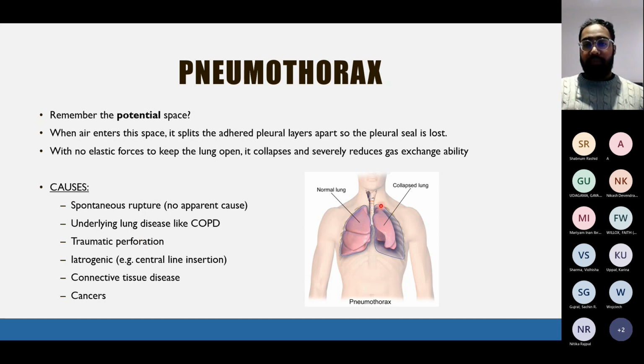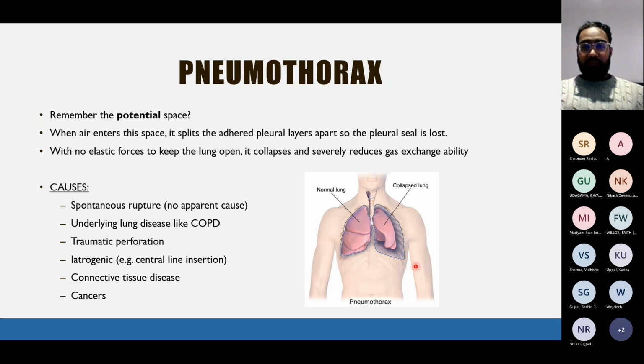And because you no longer have the seal, if you imagine a balloon, if you hold an inflated balloon like this with your hand, and your hand is the pleural membrane and you let go, the balloon's going to shrink and your hand will still be there. But the balloon's not in your hand anymore. So that's the same thing. So the lung has shrunk, but the pleural membrane's still there. And you get all of this extra space in between my two hands is where that air accumulates. So that's the pneumothorax.